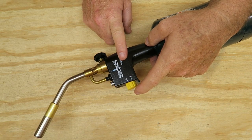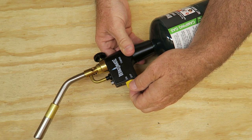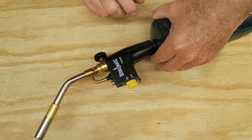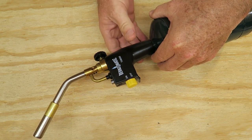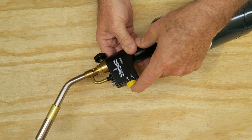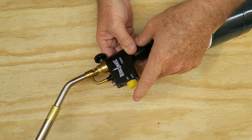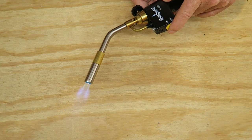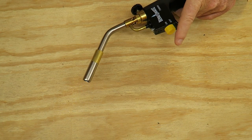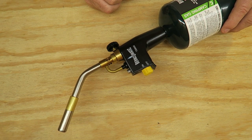Let me show you how you're going to use this. You're going to turn your on/off switch to on, then open up your gas. At this point you're not going to hear any gas escaping the tank. Now if you depress the on button, you should hear that gas. Now I'm going to go all the way — it's going to trigger the flame. That's how you operate and turn this Benzomatic TS-8000 on.